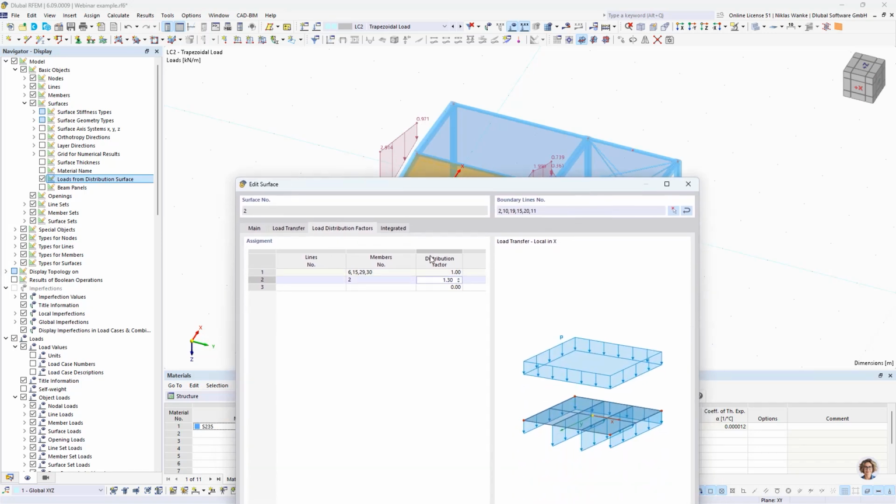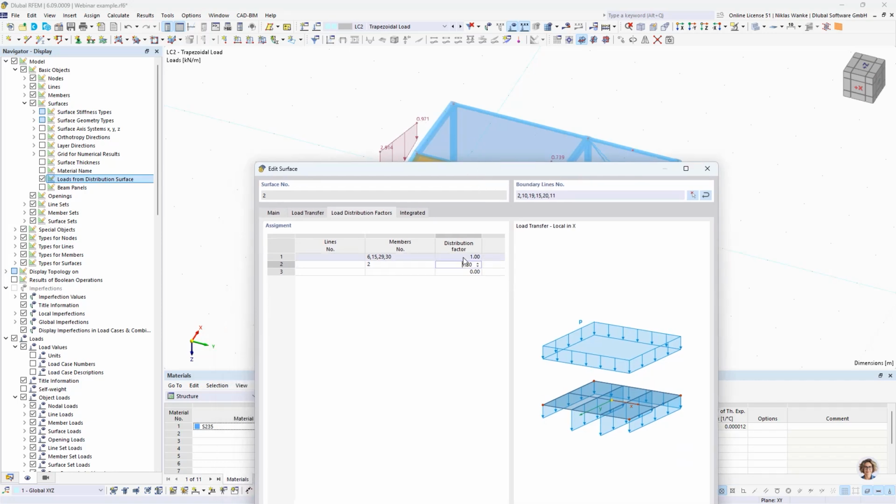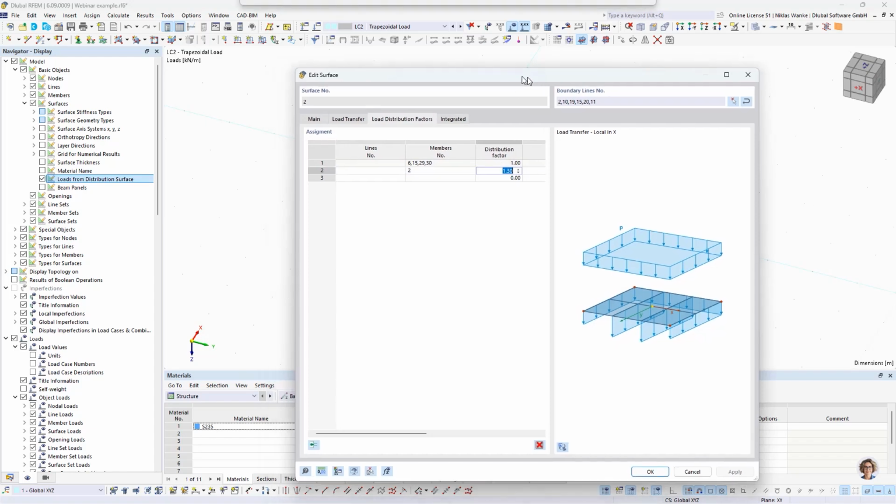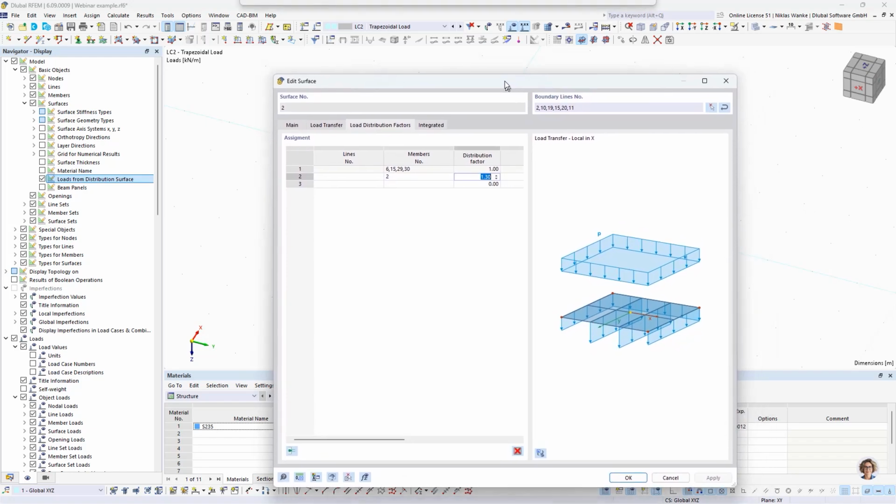This means that you increase the absolute values of this load, and it's not relative to the sum of the loads. Okay, but it's, in my opinion, also a really useful feature if you want to manually have an influence on the load transferring.